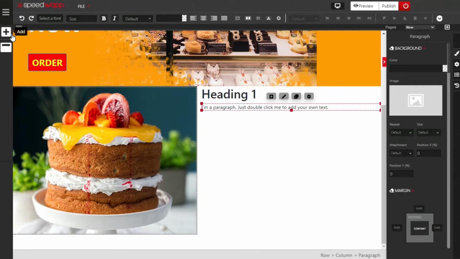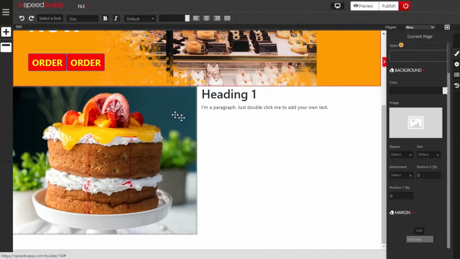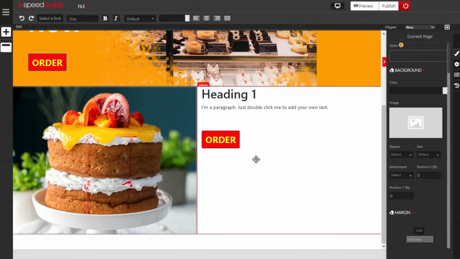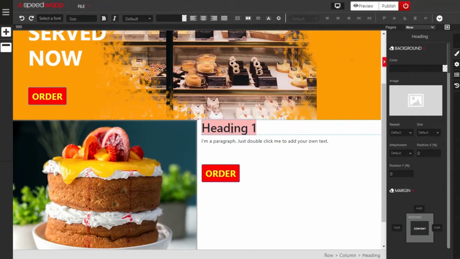So if you don't want to keep redesigning your button, all you have to do is you can just select the first button, just duplicate the first button and drag and drop inside. Okay, that is a fast way of not continuing redesigning the button over and over again. So now we are going to change this information right here. So change this information to About Us.